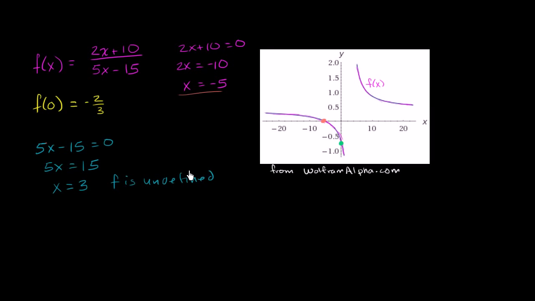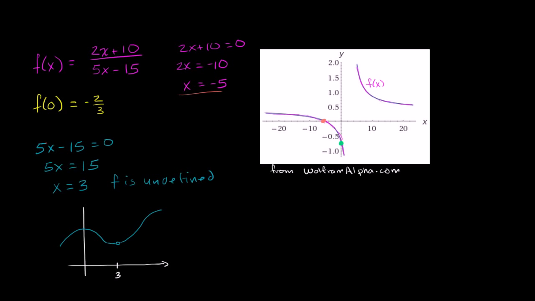Now, there's a couple of ways for a function to be undefined at a point. You could have something like this. So let me draw some axes right over here. So let's say that this is 3. You could have your function, it could look like this. It might approach something, but just not be defined right at 3 and then just keep on going like that.